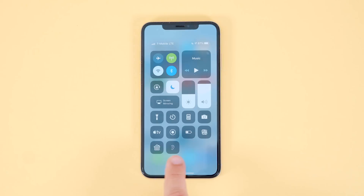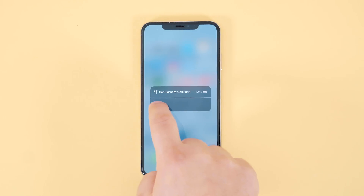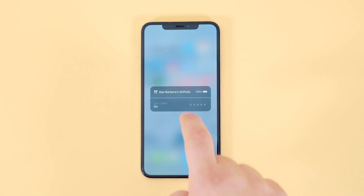Next, select the newly added hearing icon, which should have an image of an ear on it, and then tap on Live Listen. Obviously, you will need to have your AirPods connected and probably in your ears, but be warned that the Live Listen feature can be a bit jarring at first and extremely loud depending on your current environment. Other than that, that's really it — now you have the ability to amplify conversations and sound around you.